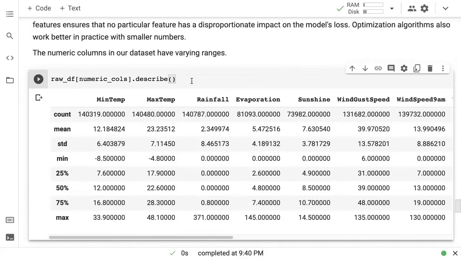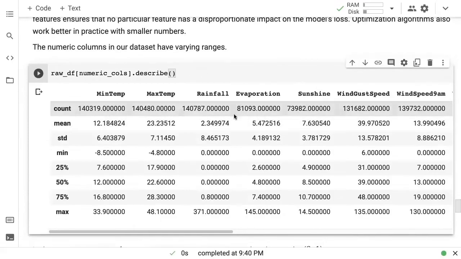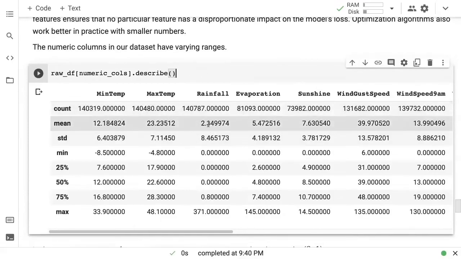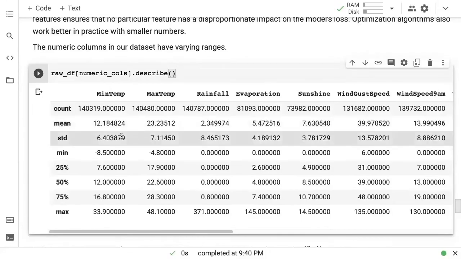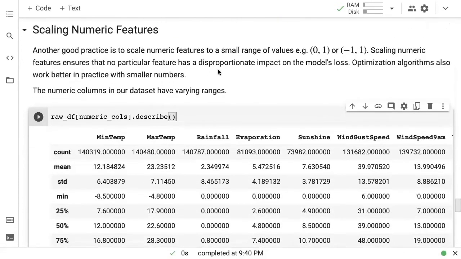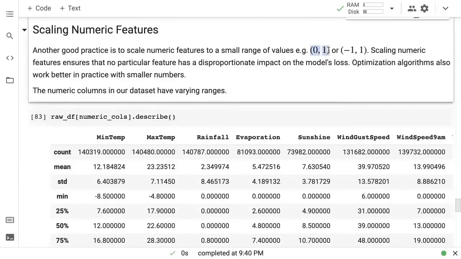So just to give everybody a level playing field, just because we measure rainfall in a certain unit where it gets large values, but we measure temperature in a certain unit where it gets lower values. So just to level the playing field for all the features, what we like to do is scale all the features into the same range of values. So we're going to scale all the numeric features into the range of values 0 to 1. And sometimes this is also -1 to 1. Either one is fine, it depends on the circumstances, but 0 to 1 is fine for classification problems.